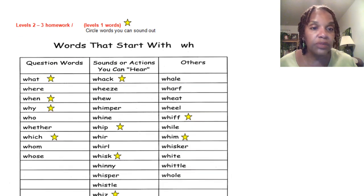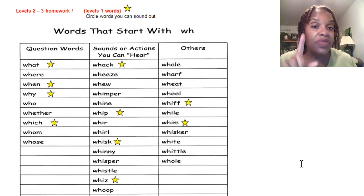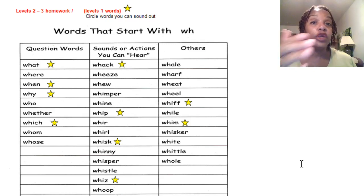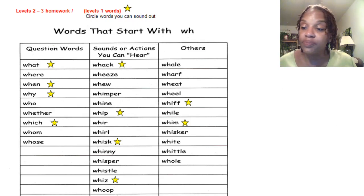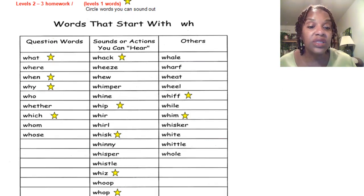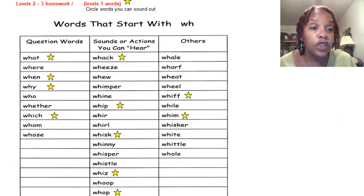All right. So we're just moving right along. This is another homework activity. Again, this is for my levels 2 and 3 students. However, my level 1 students, there are many, many words that you can read by yourself. And so what I want you to do is circle the words. All right, so let's go over some of the words that we've learned in all of our classes so far. So you can read this word, what, right? So all the words with the star are level 1 words, okay?